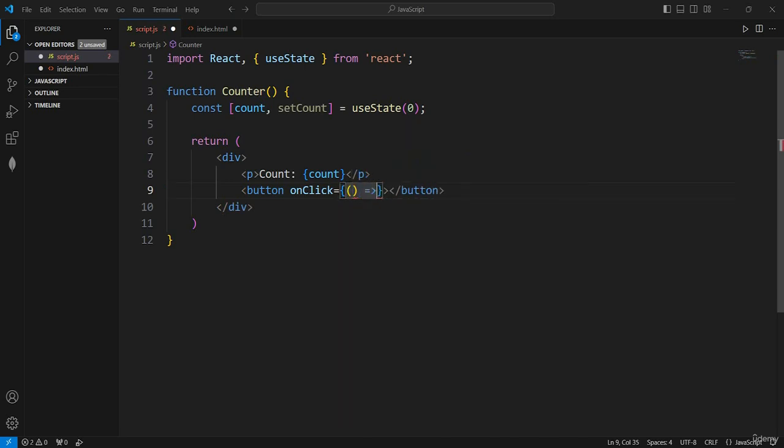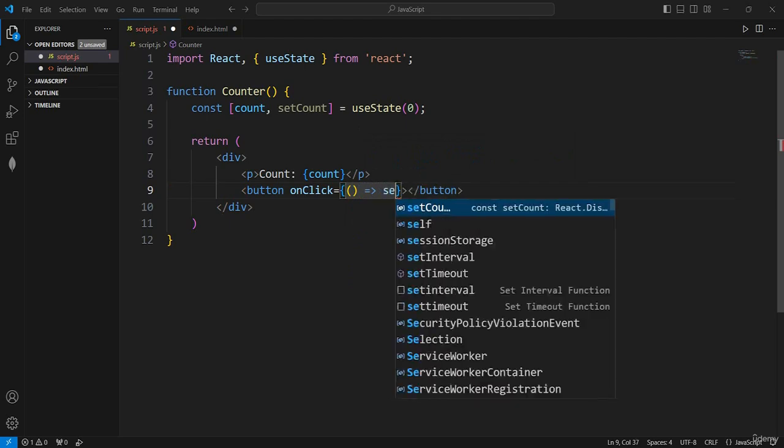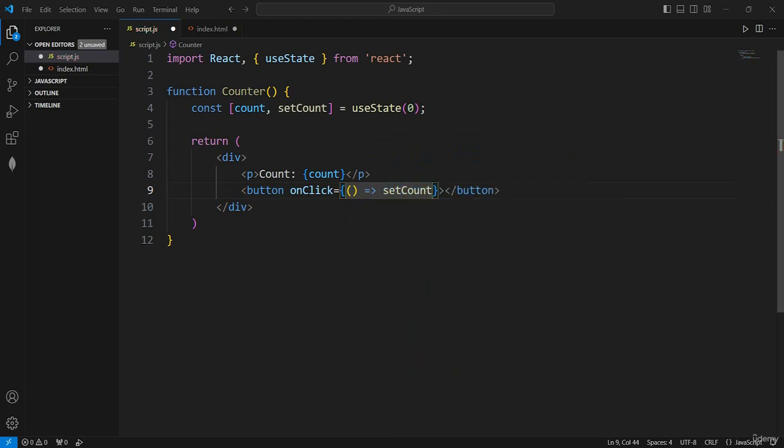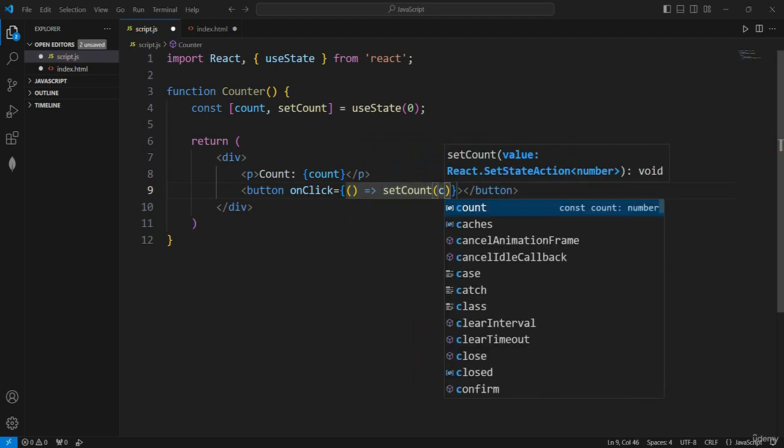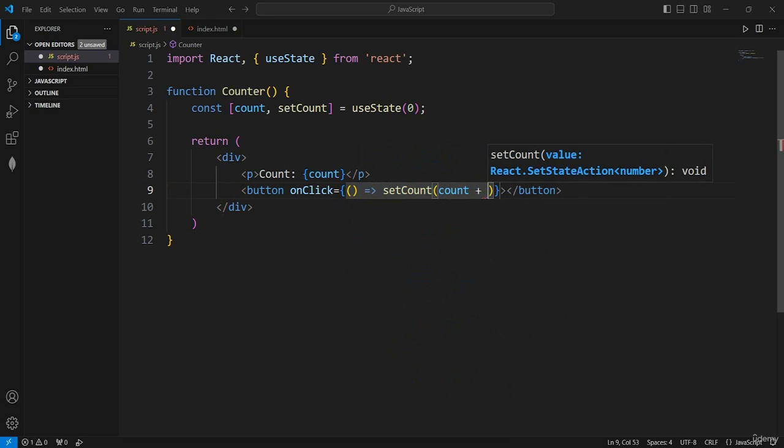Then apply the sign and create the state count, with a plus operator for the increment. Type this increment, and this pattern is completely done, using the semicolon.